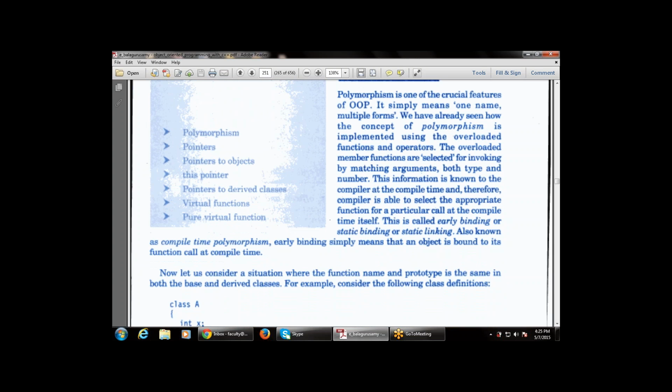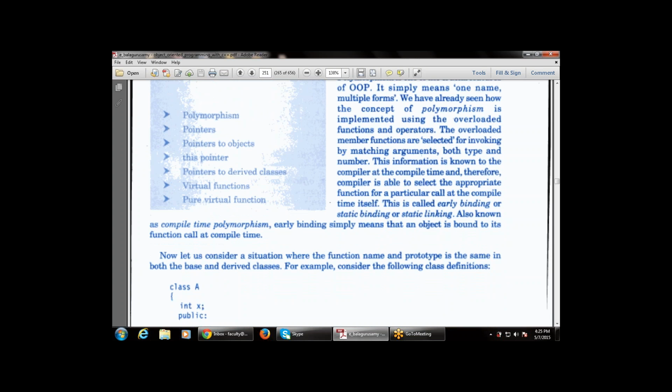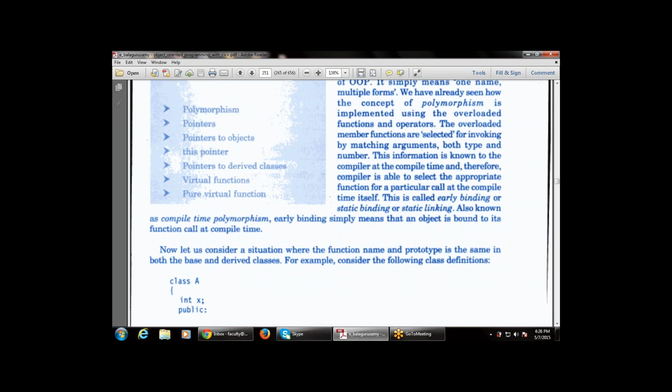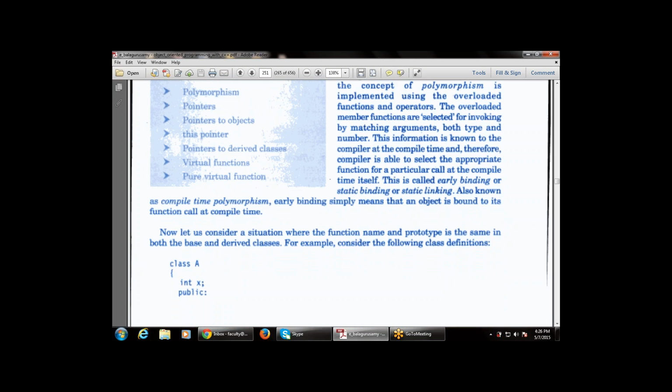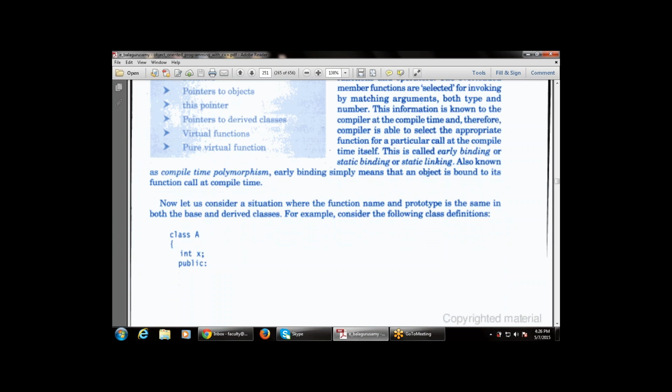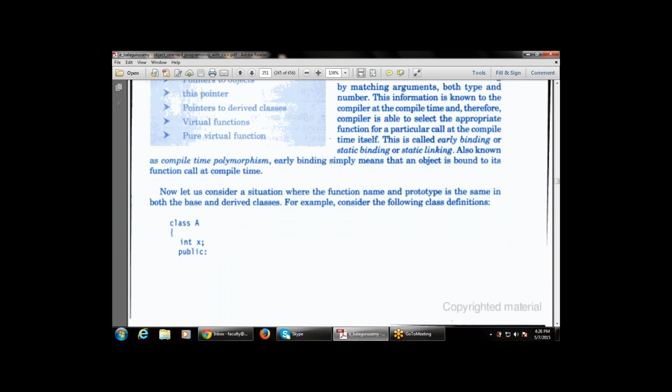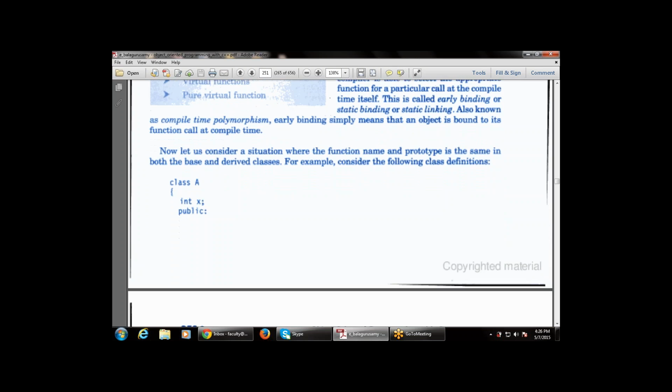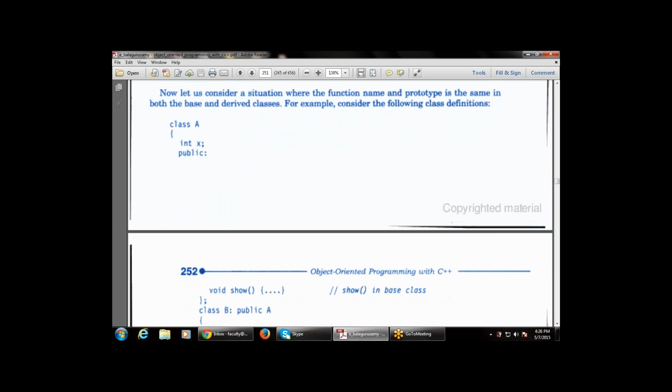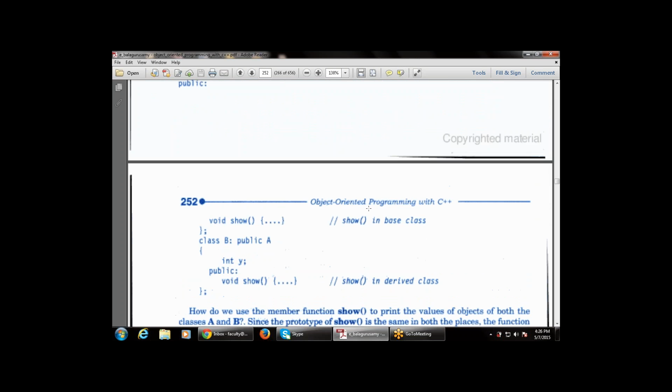Let us now consider a situation when the function name and the prototype are the same in both the base and the derived classes. There is a class A, with int x, then public. So x is the variable that is declared, a data member, that is private by default. Then there is a public void show in the base class.